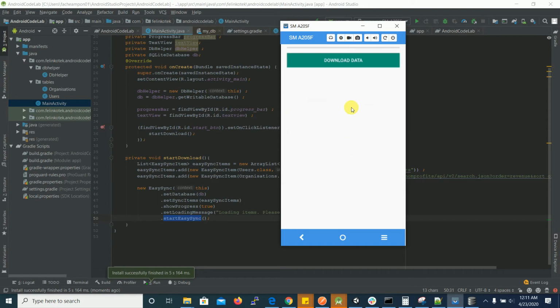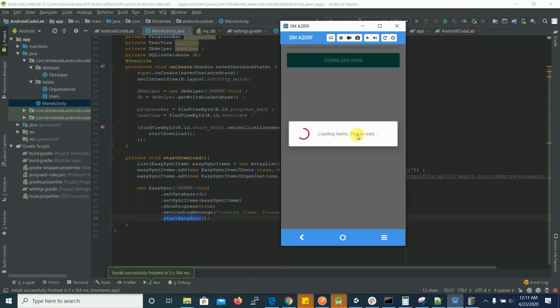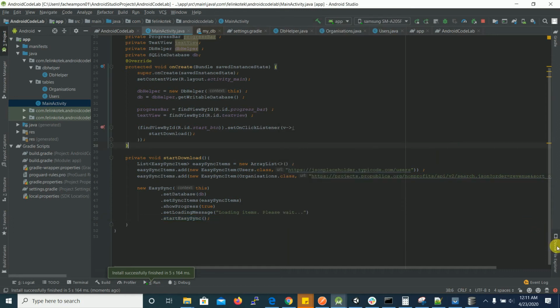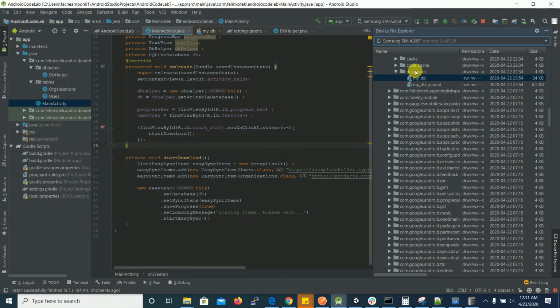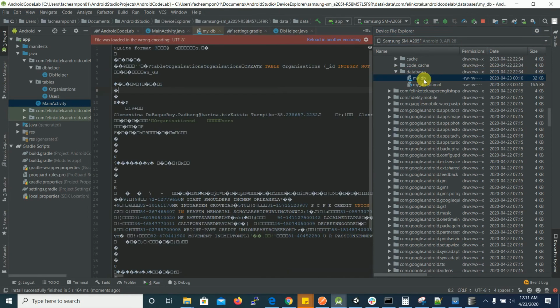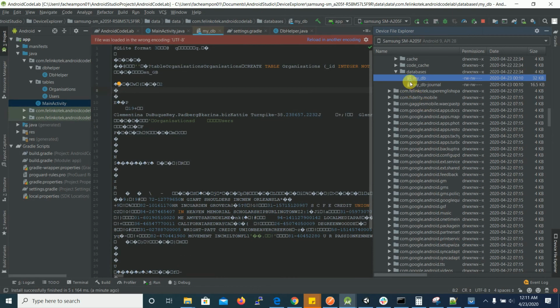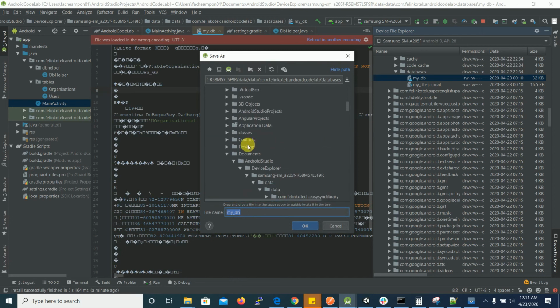Okay, now let me click on this. Loading items, please wait. Bam. Right now everything has been loaded. Let me go back to this and synchronize. Then open it. You can see we have data inside it. Let me save it, save as on my desktop, and replace it.